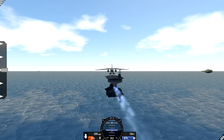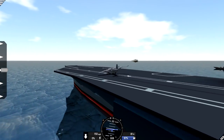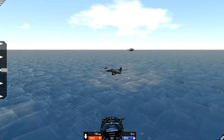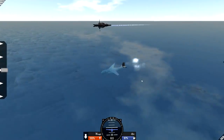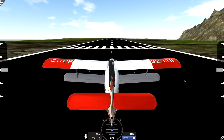Here we go. Here we go. No! No, no! Touch and go! No! Oh, well, that didn't work. That didn't work at all. Damn it! Alrighty, this is probably our final plane.